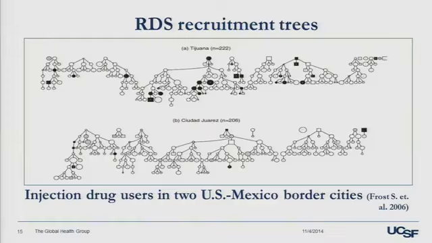So at the top, basically the way this process works is you have initial seeds, and then each seed is asked to recruit a specific, limited number of individuals, and then they themselves bring in new individuals who then recruit more, and this way we're able to produce a population-based estimate amongst this social network.